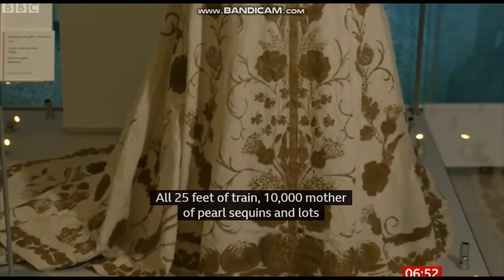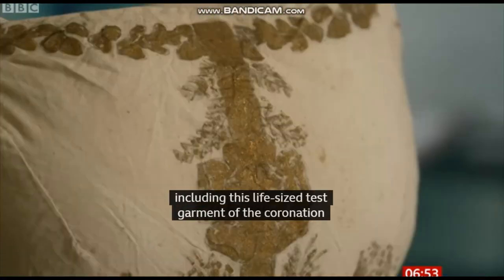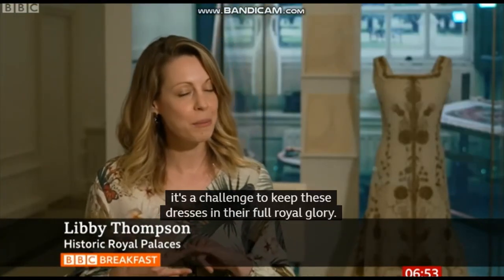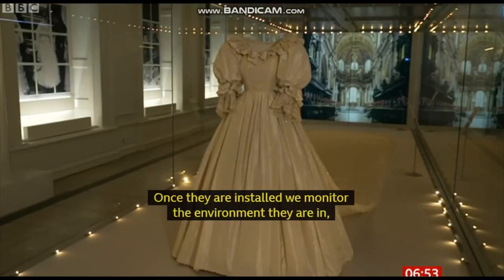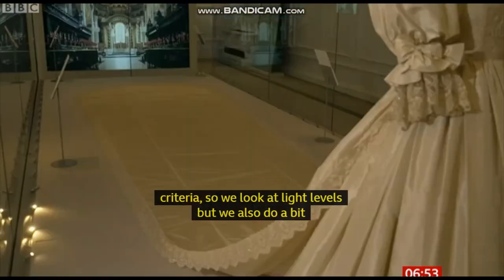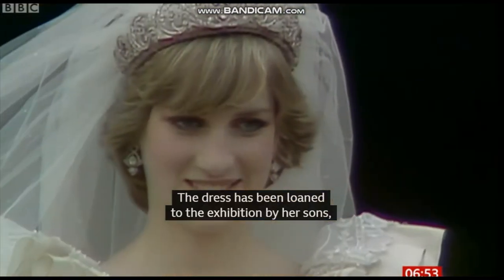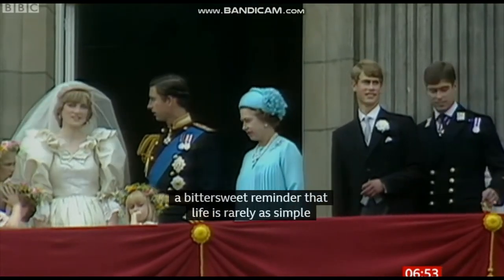Along with the other items in the collection, including this life-size test garment of the coronation gown of Queen Elizabeth the Queen Mother from 1937, it's a challenge to keep these dresses in their full royal glory. The ones that are in store — we monitor the environment they're in, looking at things like relative humidity, temperature, and pests, which is also a very big problem. Everything is packed in acid-free boxes and tissue paper. And then for things on display, we look at light levels, but we also do some hands-on conservation work. The dress has been loaned to the exhibition by her sons, the princes. It goes on display just a few weeks before what would have been Diana's 60th birthday — a bittersweet reminder that life is rarely as simple as happily ever after.